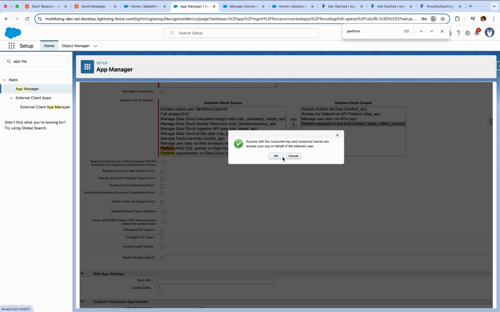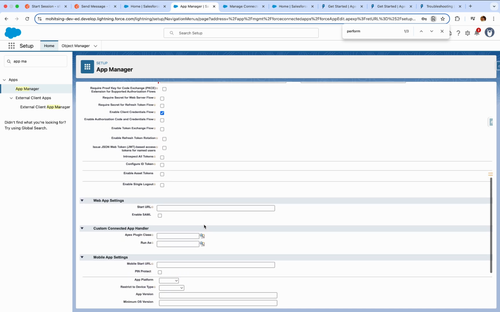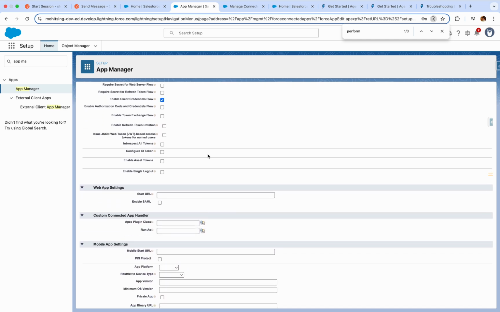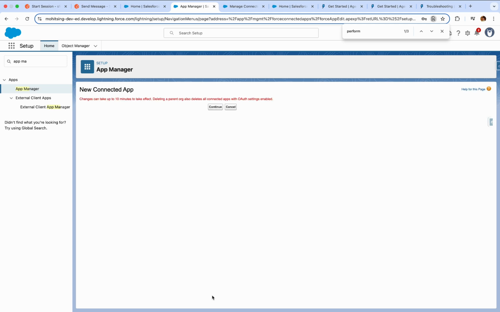Make sure you check it beforehand; if you forget, you will face an issue in authentication. This Agent API takes the token in JWT format, so make sure you check the JWT-based tokens, and then click on save.